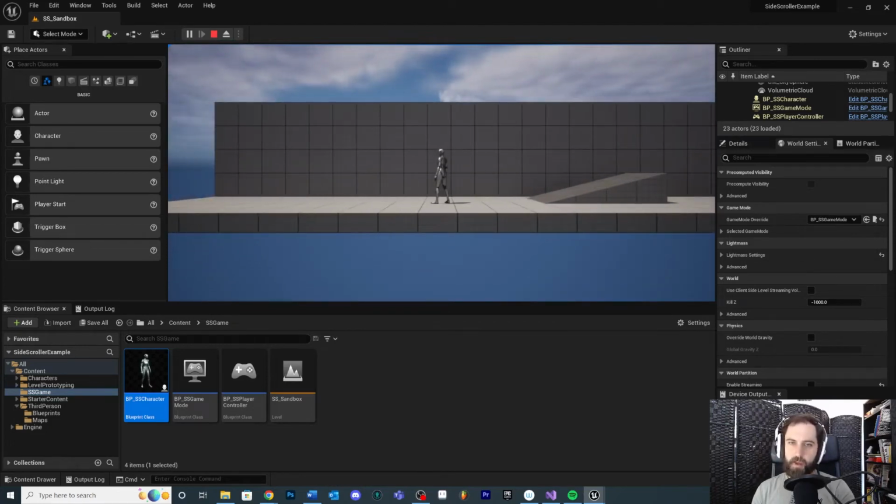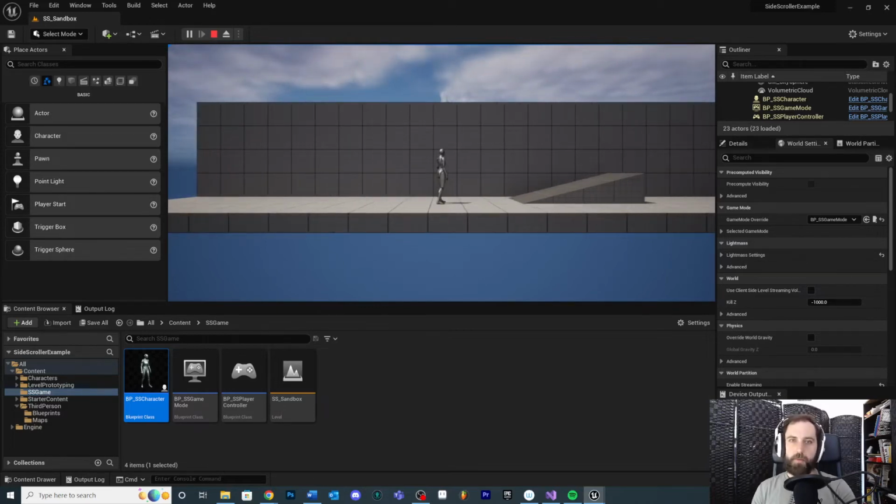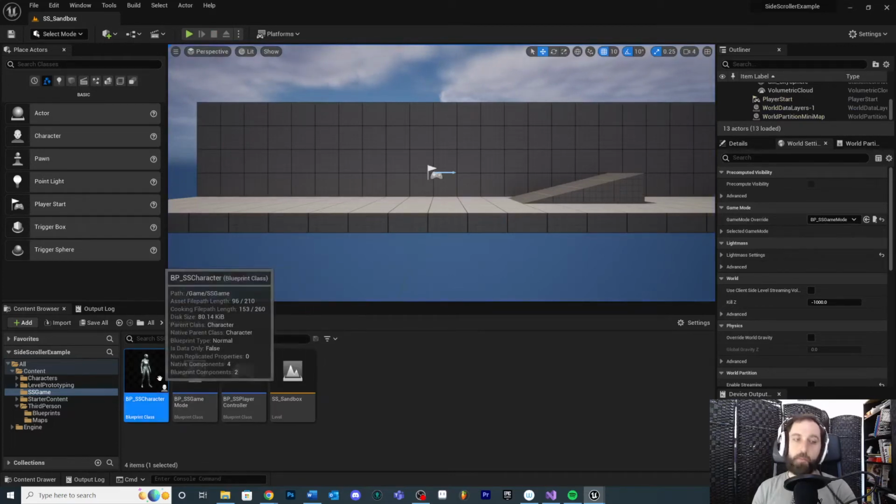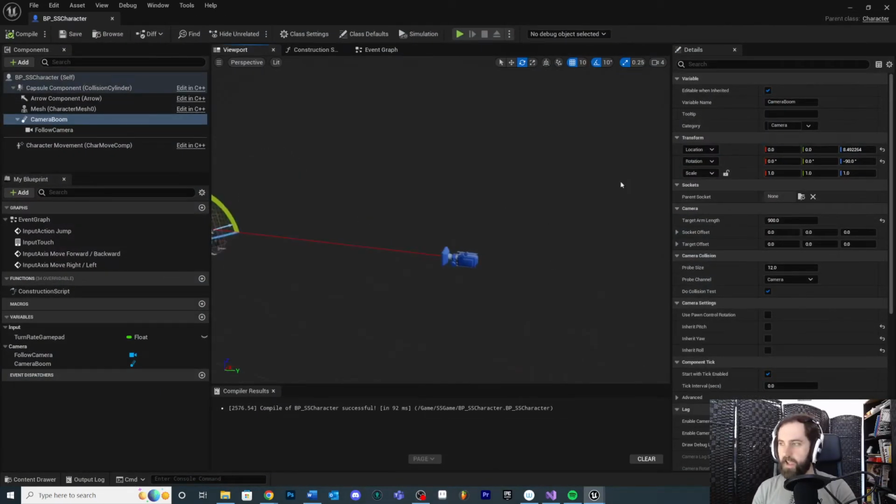So the other thing that I'm noticing is that this is very direct. Like my character stays precisely in the middle of the screen. Maybe you want that. Many side scrollers would do that. But I just wanted to show you that if you wanted a little bit of camera lag, you could actually get that inside of the spring arm component. Let's go back in. And this is going to be called camera lag if you want to set this.